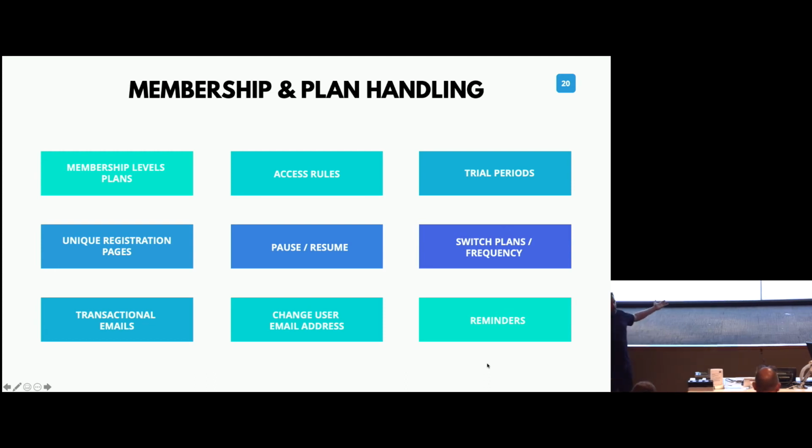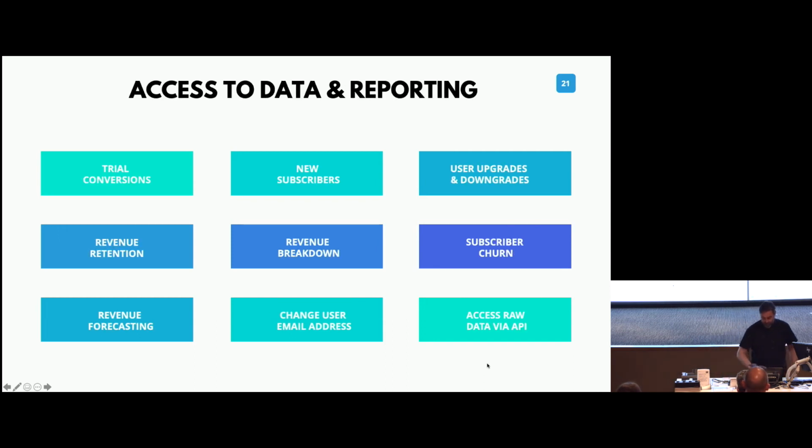Transactional emails, well, that's a given, but the ability to customize those is pretty important. Change user email address. Ben was actually referring to this with Mumbrella, and I can tell you now that was a nightmare for us before. Everybody here is aware that in WordPress you cannot change your username once you've created it. You can, it's just really bad practice. But if somebody changed their user email address, that would just get kicked up to development straight away. Should not be the case. And finally, reminders. Reminders kind of tie into transactional emails. But again, all of these things are things that you need to be mindful of.